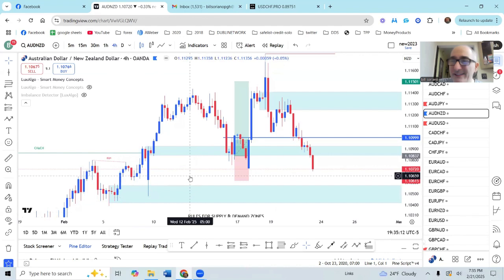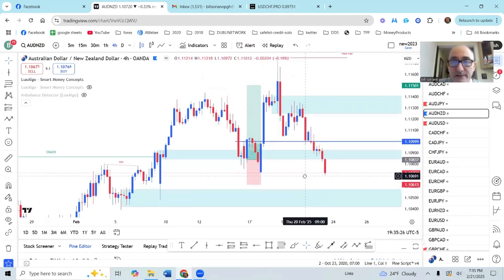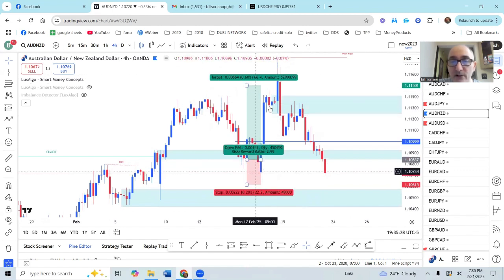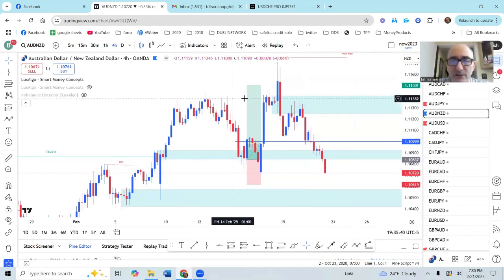There wasn't much imbalance there though, so we really didn't expect price to go down there at all. There was really no reason for price to go down there unless it was just going to keep going, which as the week goes on here, you can see how price is actually coming down now. But this was the part of the trade that got us the $1,400 profit on a profitable trade, but we lost $2,000 because we set the stop loss wrong.